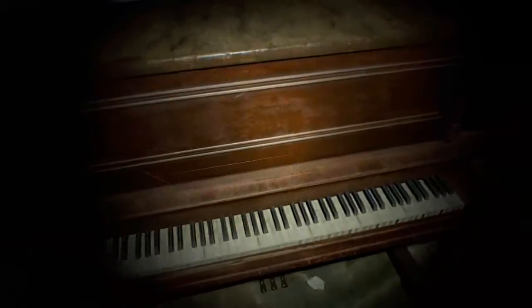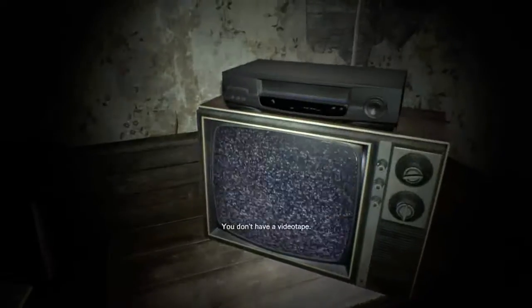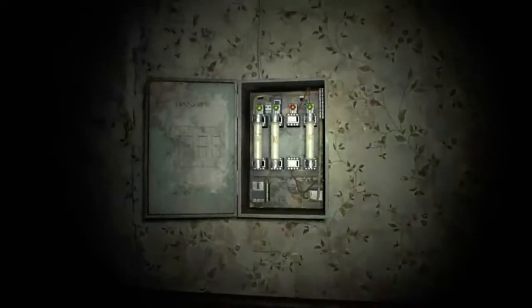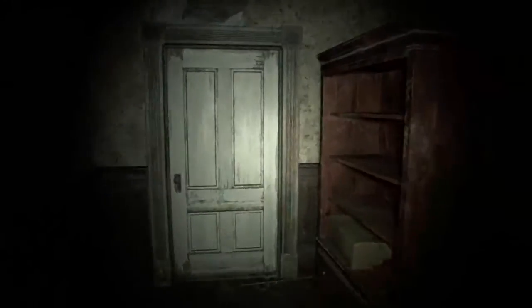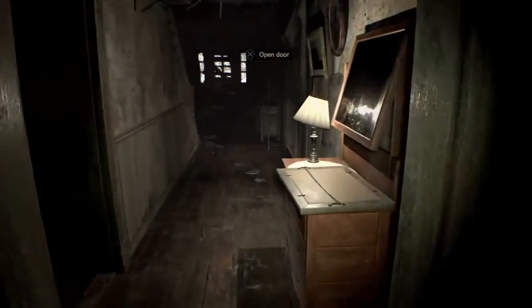Oh, look, we got a piano here. Can we play it? Okay, I guess not. I guess we can't play the piano. You don't have a videotape. Okay, I guess we're gonna have to find a videotape. Right, so let's go up here. Oh, the diffuser's missing. Well, I guess. Anyway, okay, let's open this door.